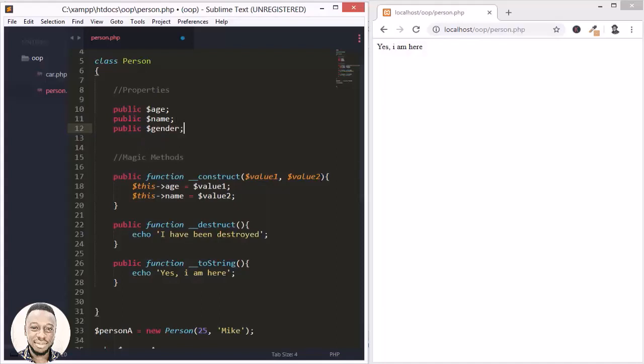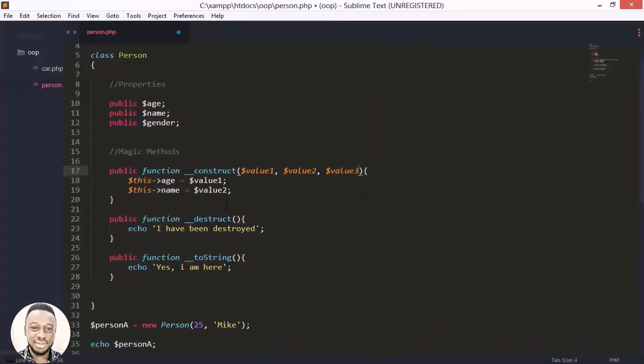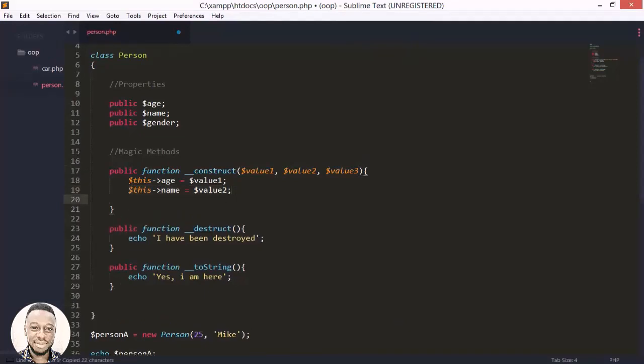Next, I'm going to add another parameter and let's call that value tray. Then I'm going to reference the gender property to be equal to this value. And let's comment this for now.